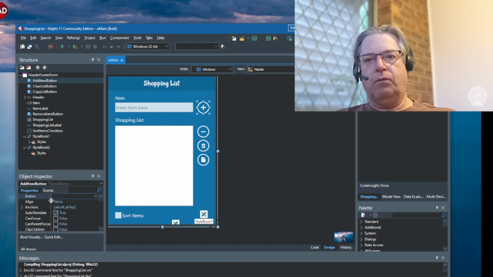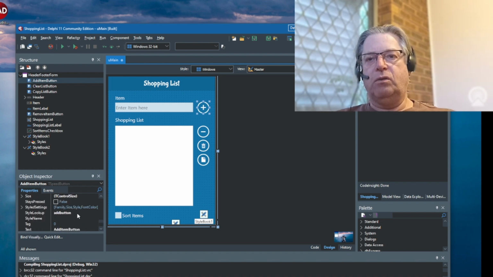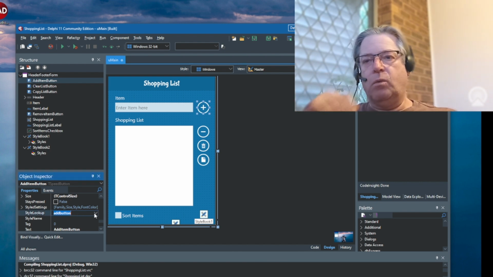I did have to change the style lookup on the buttons to what you see them to be here. Otherwise they were looking a little bit drab.